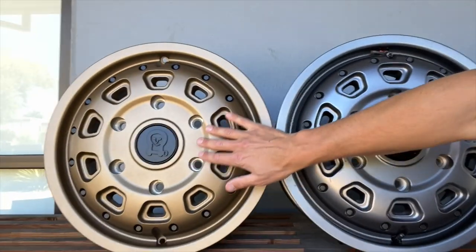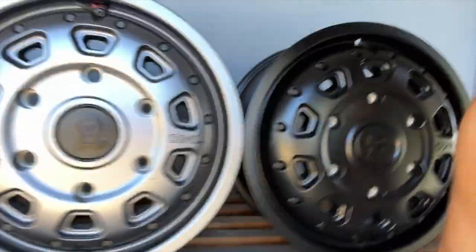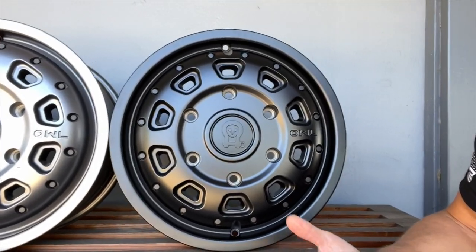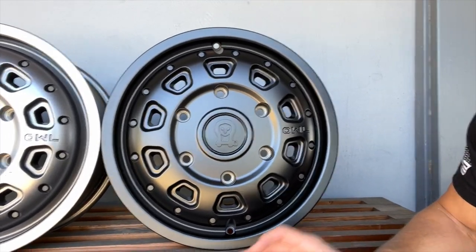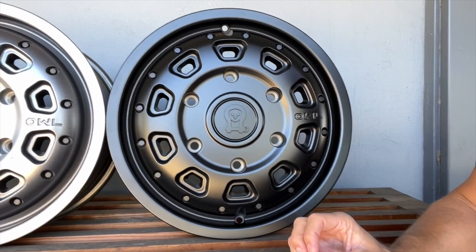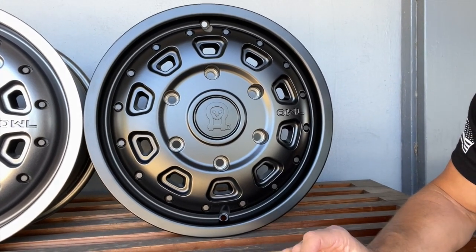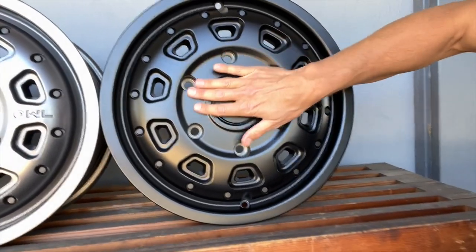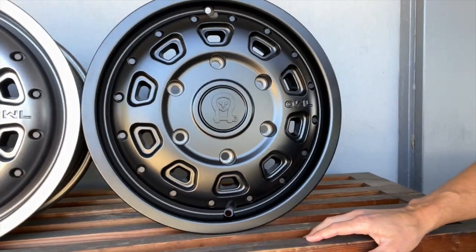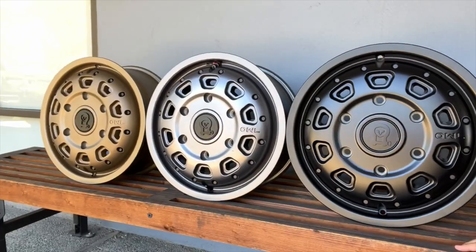When you get into the bronze, it's actually much more of a satin matte finish. And then you come over here to our black wheel, which is also kind of a satin. When you go too matte with a black, it looks cheap — it looks like it's spray painted. When you go full gloss, it's too shiny; it looks cheap, like you took a chrome wheel and sprayed over the top of it. So we really worked hard on the aesthetics to get the colors and finish just right. If you have a chance to go to a show and see them, check them out.